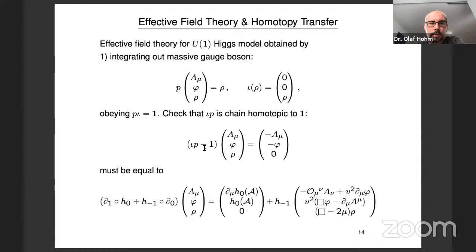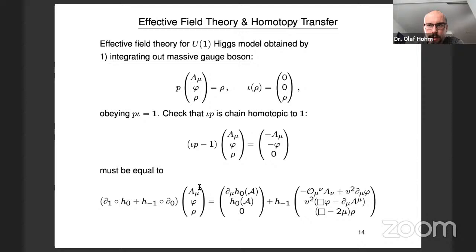So what we need to show is that this vector, this operation here, is equal to this combination here. This was the definition of homotopy. So I get something that is not zero. So iota P is not equal to one, but what is non-zero must be writable in this form in order for this to work. I'm not going to discuss every possible term here, but structurally you can see what's happening. Here I first act with H0. H0 means I map from the space of fields, which is X0, to the space of gauge parameters. So it goes the other way than the differential, remember. The space of gauge parameters is just a single field or number here.